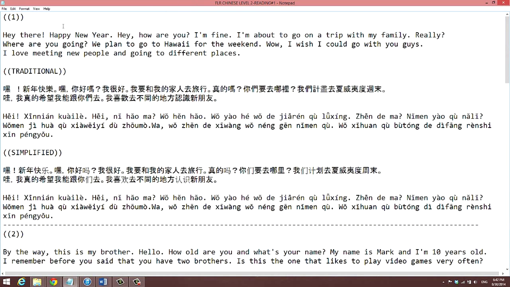This is for Mandarin Chinese, so we have our English here, and we have our traditional characters here, along with the pinyin. Then we have simplified characters here, along with the pinyin. I know most of you are probably thinking, why did he make it redundant to have two sets of pinyin? But some people, if they're focusing on traditional, find it easier to look down at this set rather than coming all the way down here. So I try to make it easier for the learner.